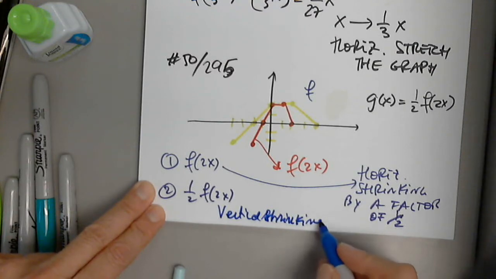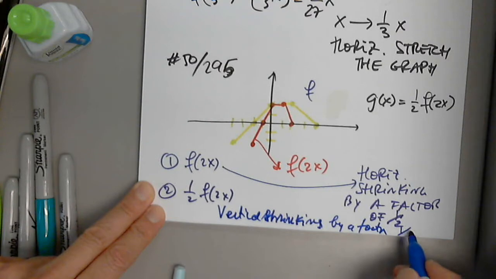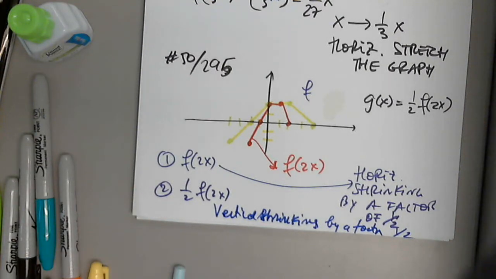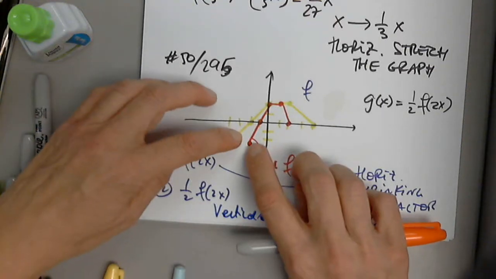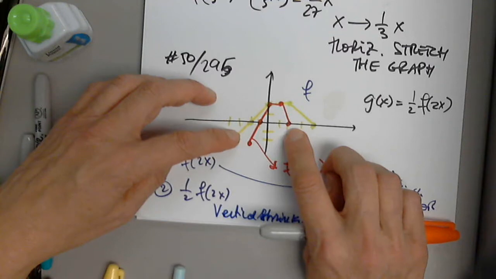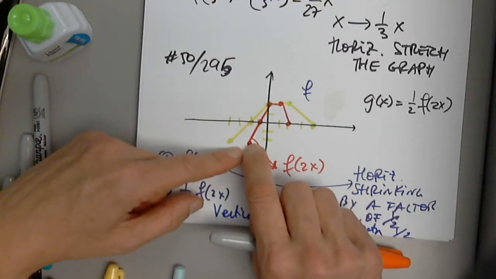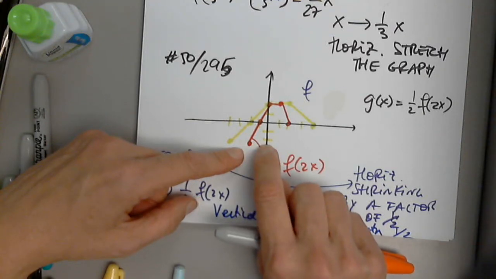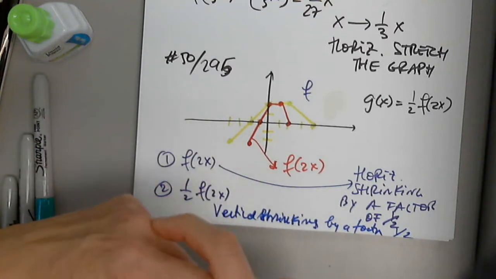Vertical shrinking by a factor of 1/2, no change there. Only the horizontal stretching or shrinking are backwards, if you want, sort of. Good. So now for the five important points, I will divide their height, or their y value, by 1/2. So this is at -2. The x does not change now. So this is a -2. Where does it go?